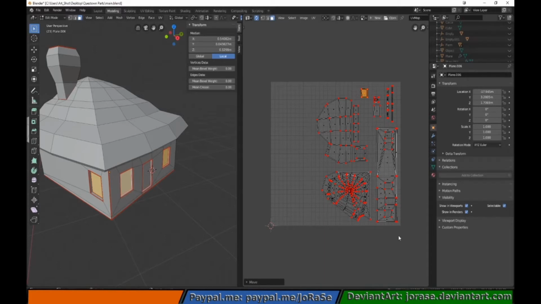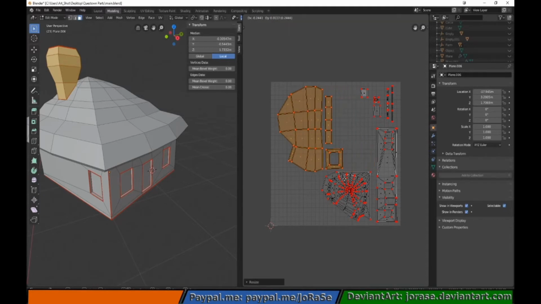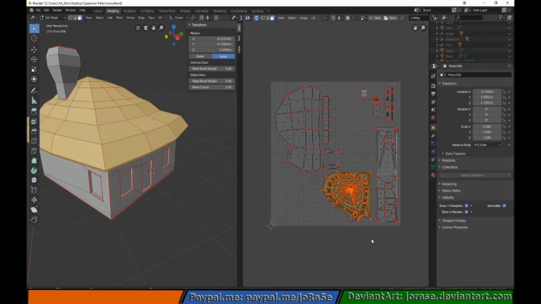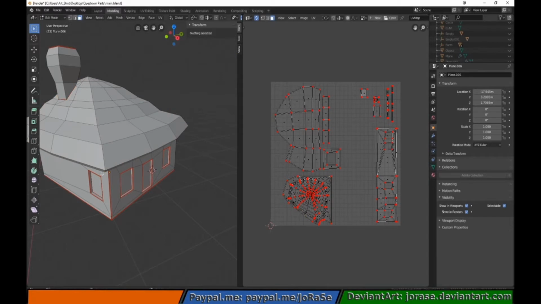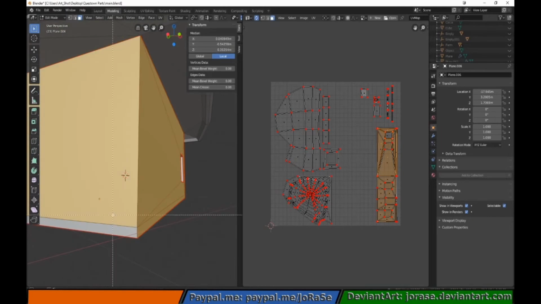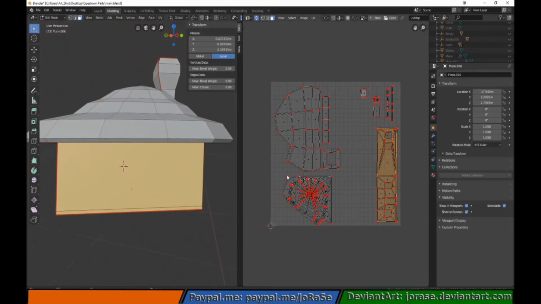So, what to scale and what to not scale here. I guess let's start with this. It can go up because the chimney kind of is an important part. The roof, not so much. I mean, it's important, but not crazy important. And we can pull the one wall out.